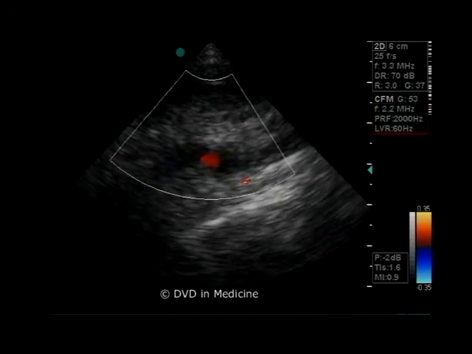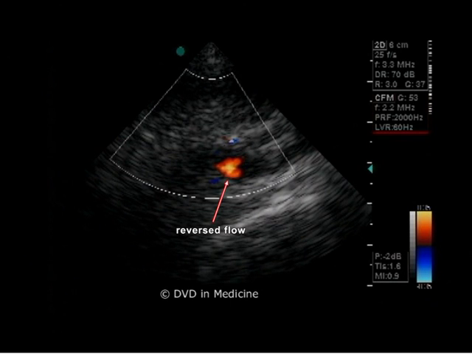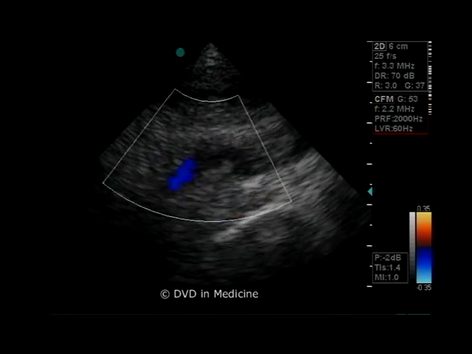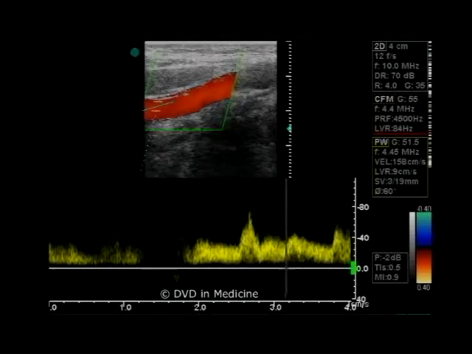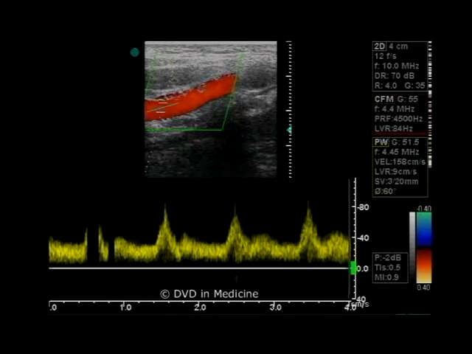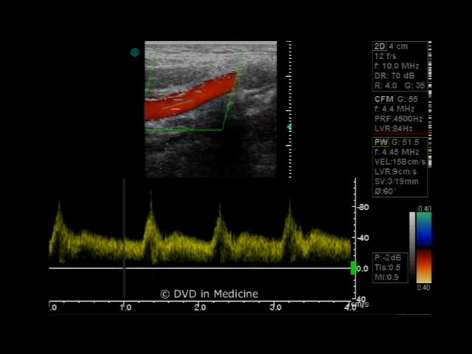In subjects without severe disease, the carotid bulb is usually apparent and one can see its pulsations. Color Doppler will show the normal area of reversed flow in the carotid bulb, sometimes referred to as the boundary layer separation zone. The spectrum from the internal carotid artery is less pulsatile and more sustained than that of the external carotid artery. The internal carotid artery has relatively high diastolic flow.